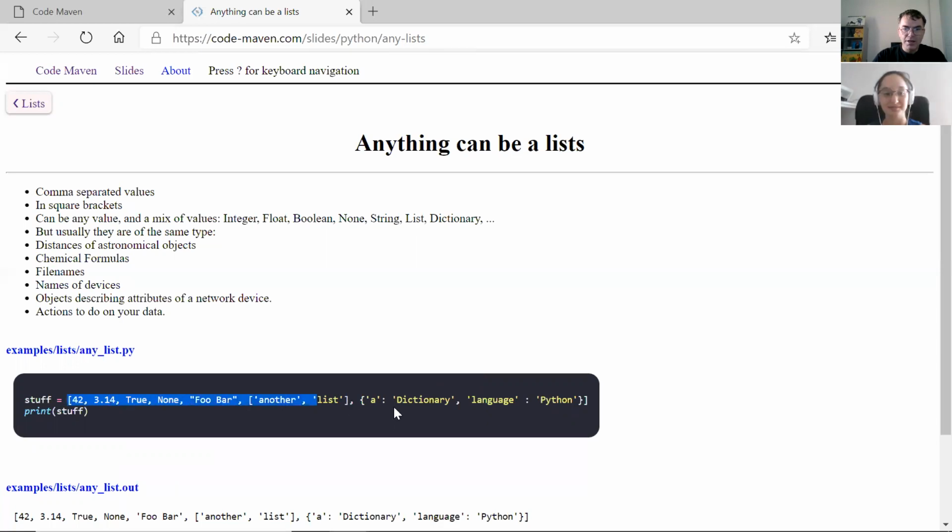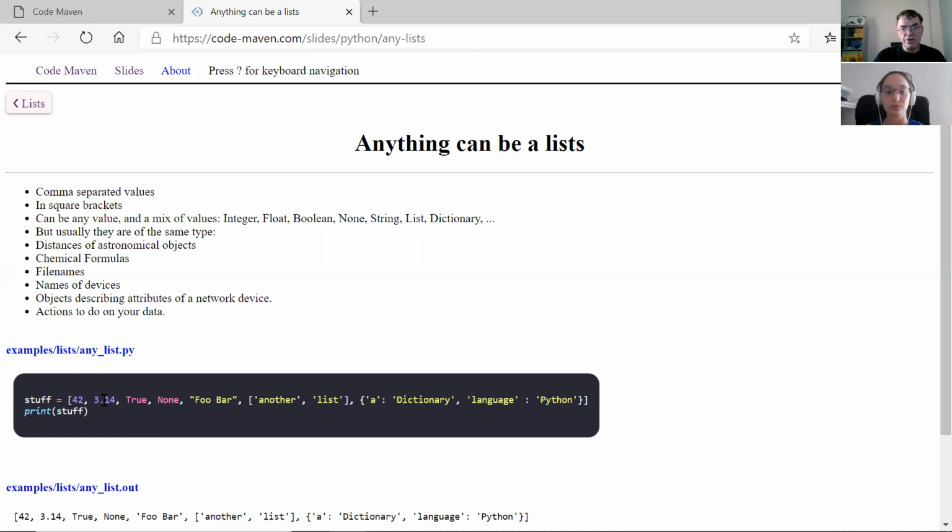Here is a rather extreme example, because you wouldn't write something like this. But in this example, I have a list. A list is usually inside a pair of square brackets, and the elements are separated by commas. As you can see, each element has a different type, and Python doesn't care.